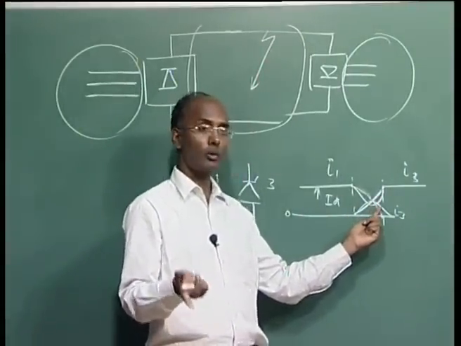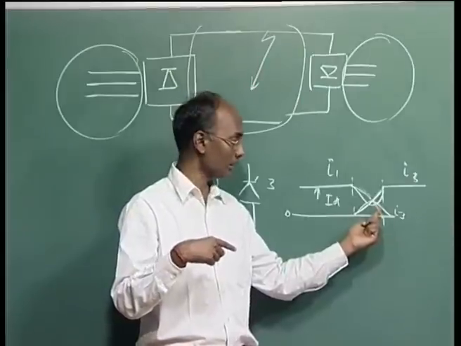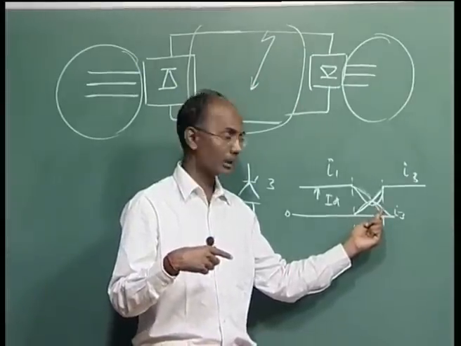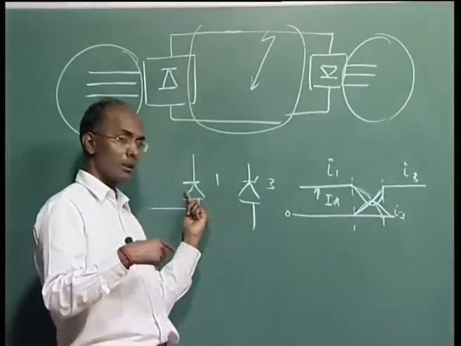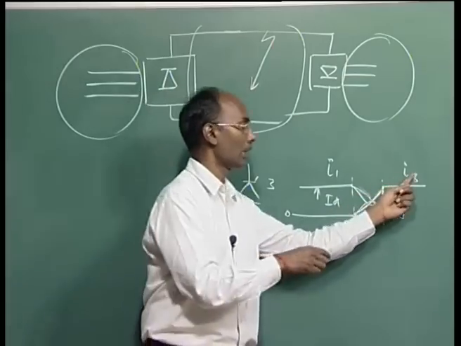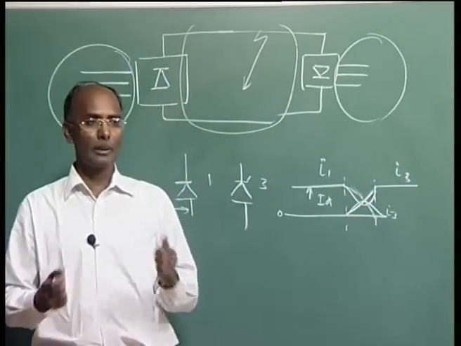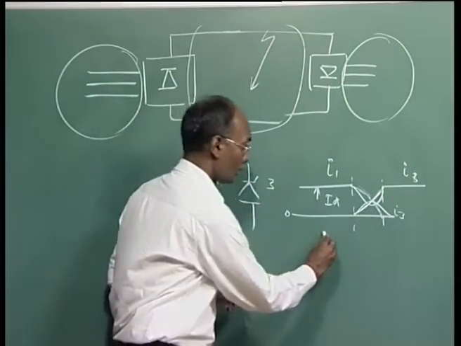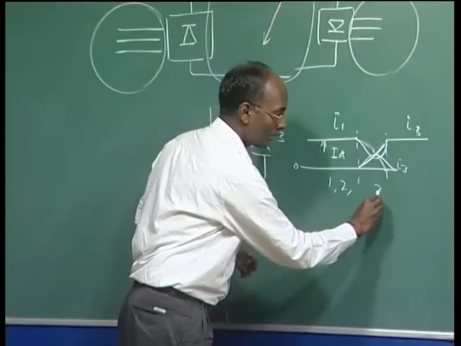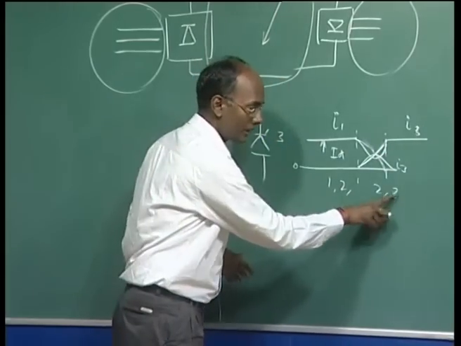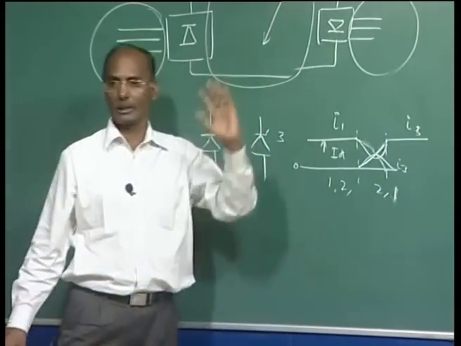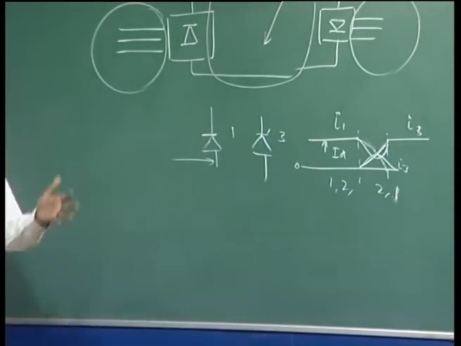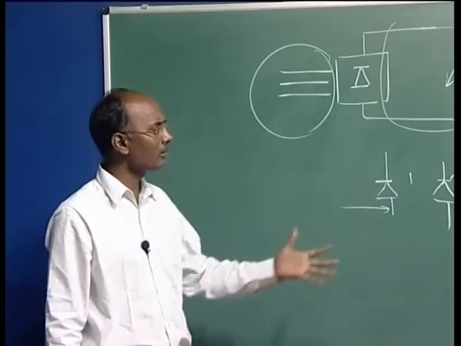There is a possibility that it is again going back to the 0 state, meaning the current is not taken completely and the current is shifting from here to here again, and then I1 is taking current. So, what happens now, you can see the sequence has failed. Normally, here 1 and 2 are conducting, then 2 and 3 should be there, but 3 is not coming, again 1 and 2 are conducting. So, we will see what is the consequence of this in a later stage.